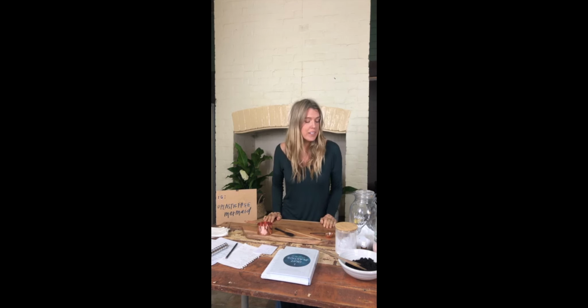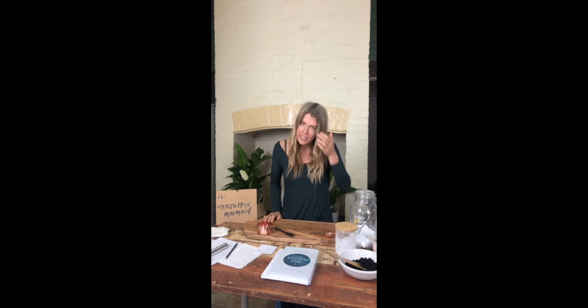Welcome to the workshop. Today we are going to be talking about making basic bath products. We're going to be making 5 things: toothpaste, deodorant, shampoo, conditioner, and body scrub. So yeah, it's going to be great. This is all in anticipation of the amazing month of Plastic Free July. So we're just going to wait a little bit for people who want to join to come on board with us, and then we'll get stuck into the workshop.